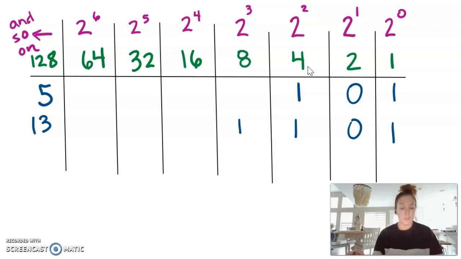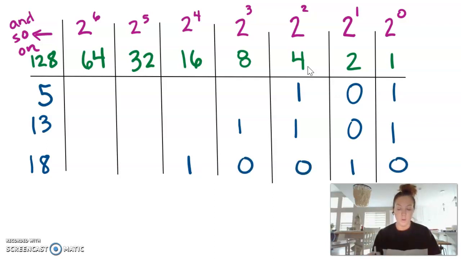All right. So that means the binary number for 13 is 1101. You just put them all in order. So let's try the number 18. The biggest number is 16. So I'll put a placeholder, and we can only use ones and zeros, so we can't double any of these numbers. 18 minus 16 is 2. If there's 2 left, I have a column 2 right here. That means I have no 8s, no 4s, and no 1s. So 16 plus 2 is 18. So 18 could be written as 10010.